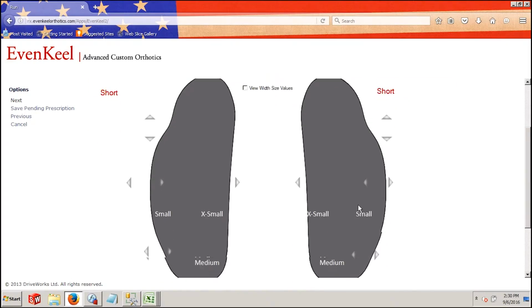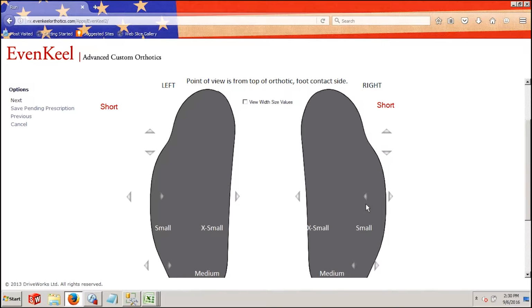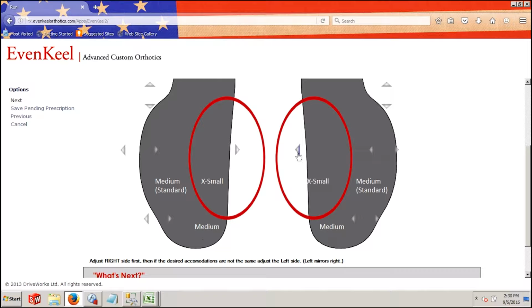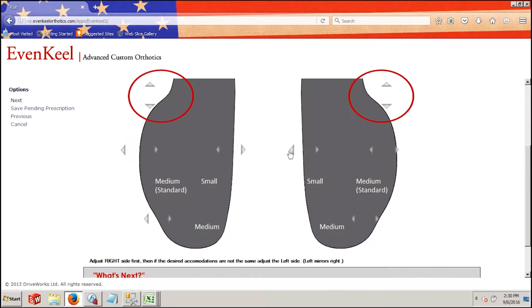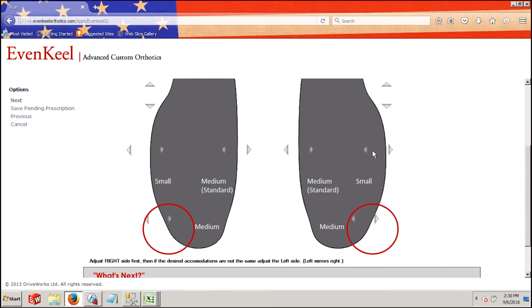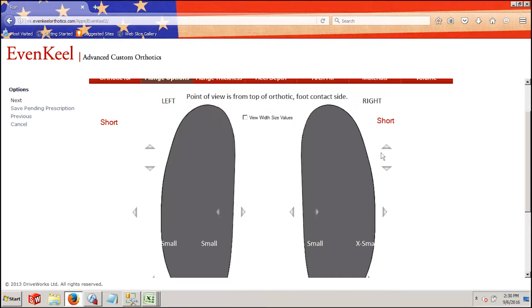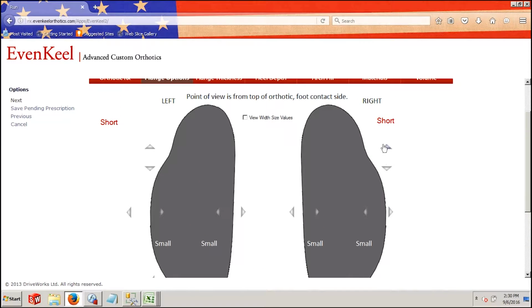Flange options. Manipulate the amount of flange that will be present in the orthotic device. Lower or increase the medial flange, lateral flange, the forward lateral flange, and the heel flange to suit your patient's needs. Note that like the exam, the right side is mirrored by the left. Right controls left, and so should be set first.